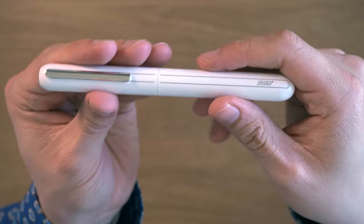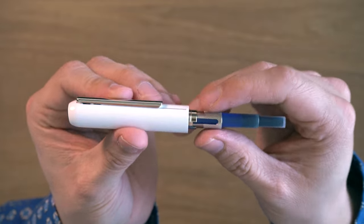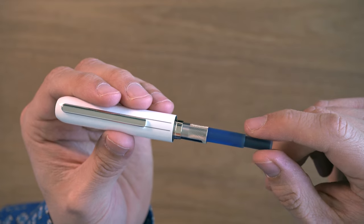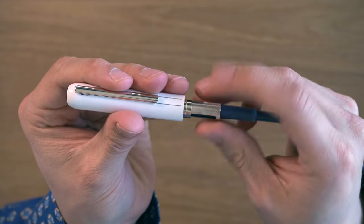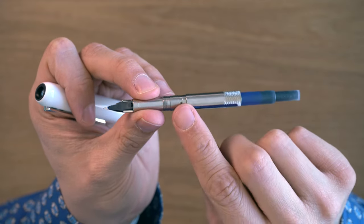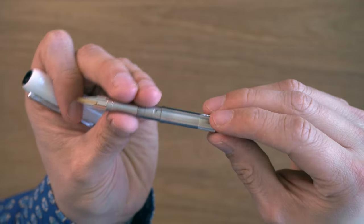In terms of taking this pen apart, you twist and the body removes. There's an O-ring here, and like all Lamys, it uses a proprietary cartridge and converter. This cartridge is the Lamy T10; the pen did come with the Z27 converter. There's knurling here, and you twist this part so that the nib and feed — the whole assembly — comes out. The interior design is pretty basic looking; I believe these little dots are like tack welds, not a super well-finished thing.